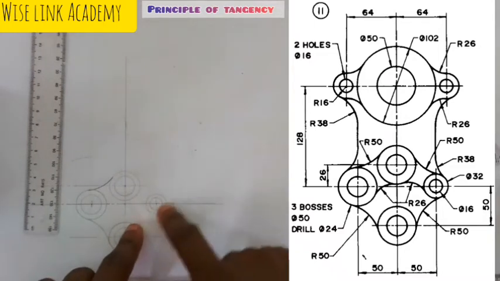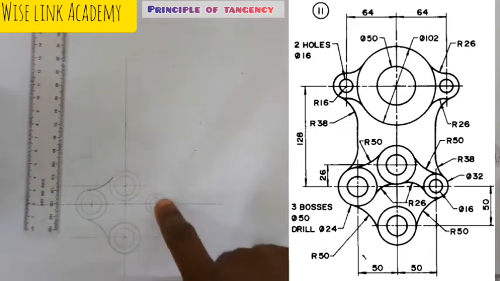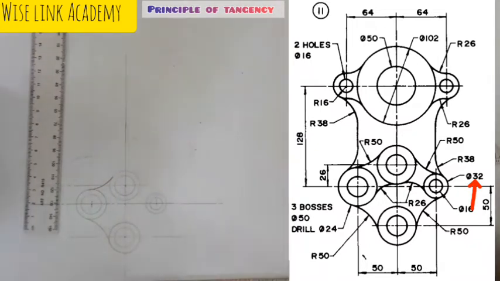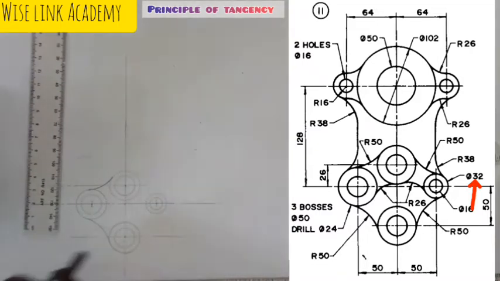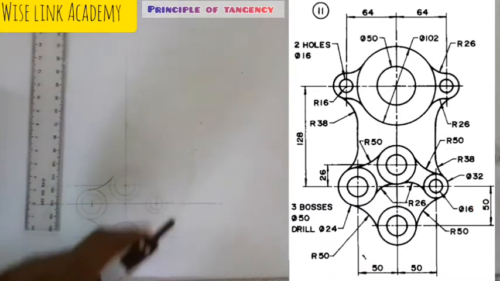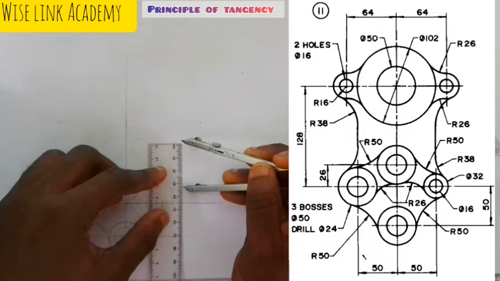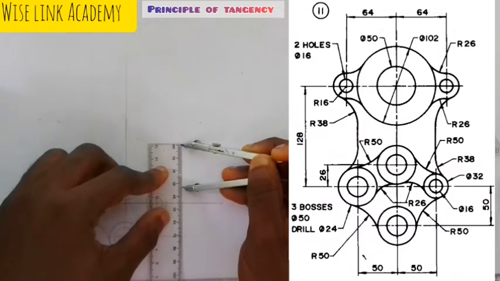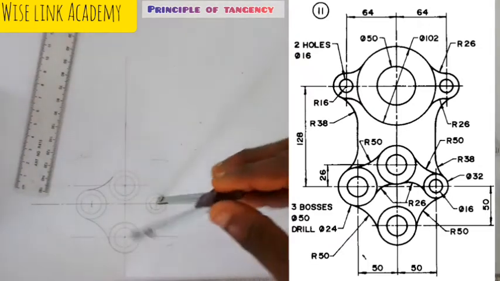Now, this smaller circle has a radius of what? We use 8 to draw this bigger circle here, not the smaller. We use 8 to draw this, and we use 4 to draw this. So 8 plus my radius here, 25, I get 33. So measure 33 from your compass, from a meter rule. From this point to this point, 33. So at this point here I strike an arc to cut it.